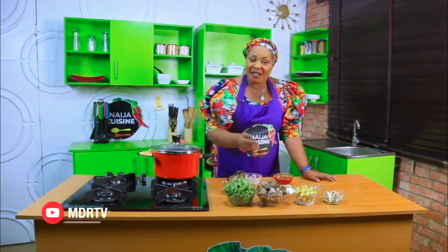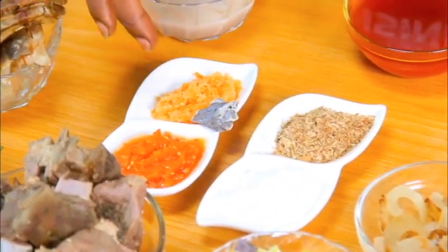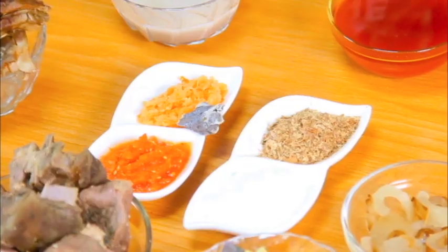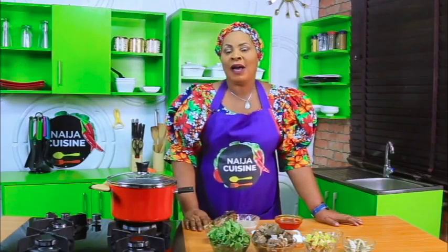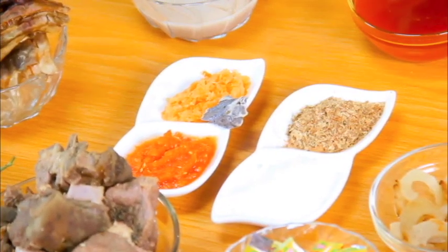This na pepper, red pepper. This pepper, na original chili pepper. This one, they call them pepper, ose enugu. If the pepper, the color, they be like orange color. If you sell for market, no buy them, say, na ordinary pepper. Any amount you buy, divide them before you use them.